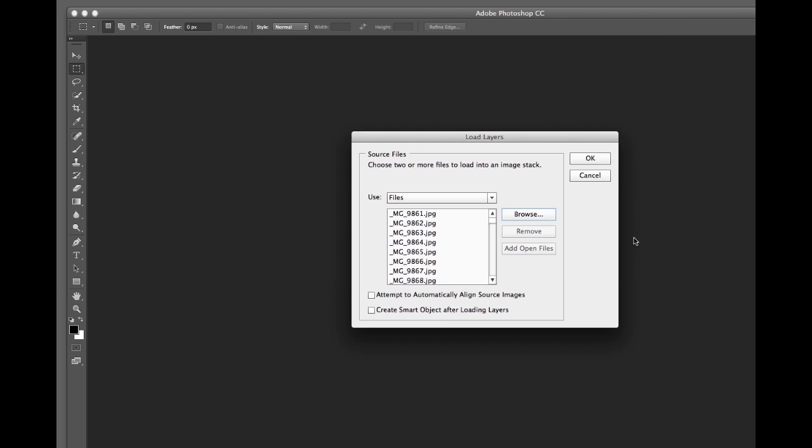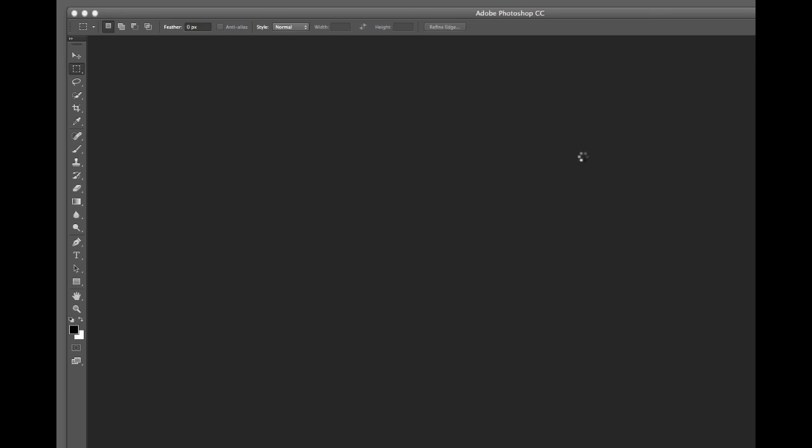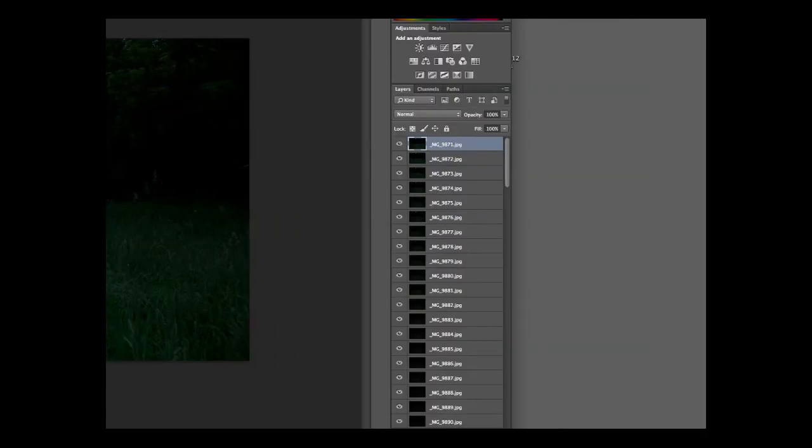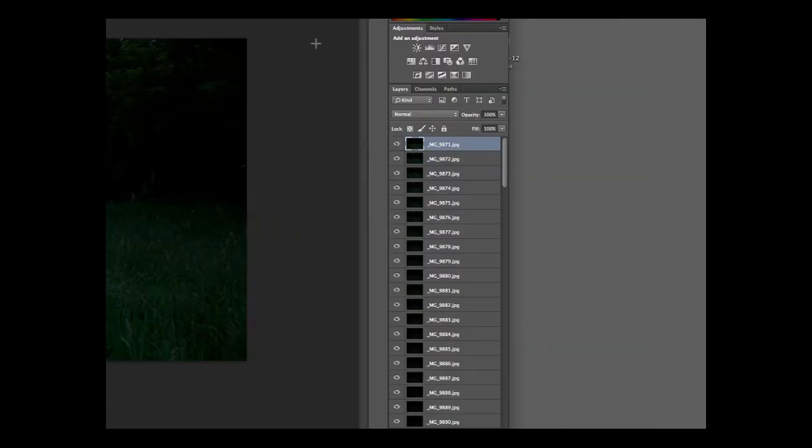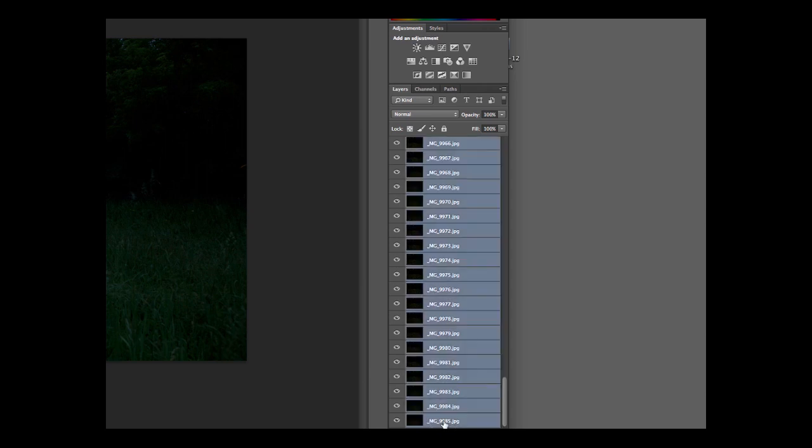This is about 1 gig's worth of files, so it'll take a little while for this stuff to all be imported. Okay, it took quite a while for Photoshop to import all these files, but once it does, we'll see that they're over on this little side here, and it's imported them all as layers. The next thing I want to do is make sure these are all highlighted, so I'm going to make sure that they're all turned on, drag to the bottom and hit the Shift key as I hit the bottom file, and it should highlight them all.